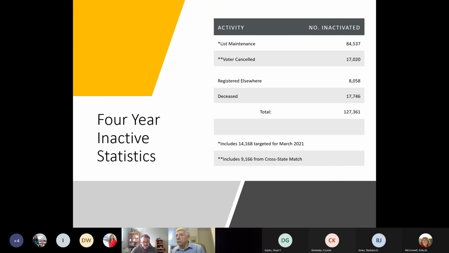We also have worked with the MOA in regards to the people who we receive undeliverable mail from. If they're already in list maintenance status, we call it active LM, which is a code that we use in our system.